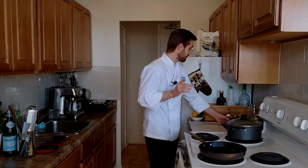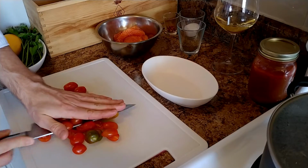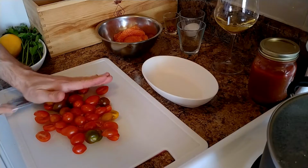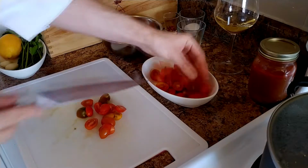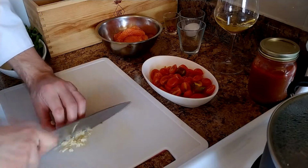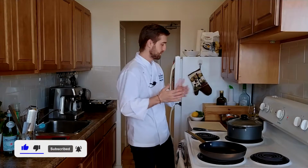So we're going to cut first of all the cherry tomato in half. Beautiful. Put them here. Mix them with the garlic already, also crushed and chopped. So it's going to give nice flavor to the cherry tomato and the garlic going to give the nice taste to the pasta, you know. Mix. And chop already the parsley.